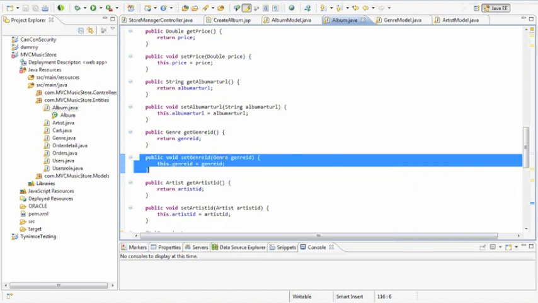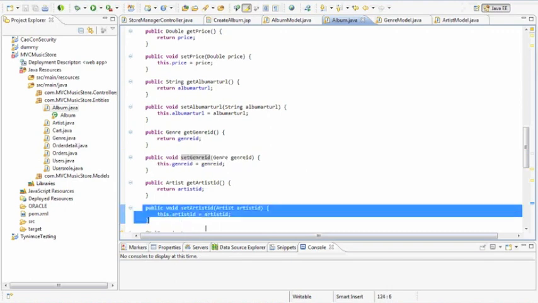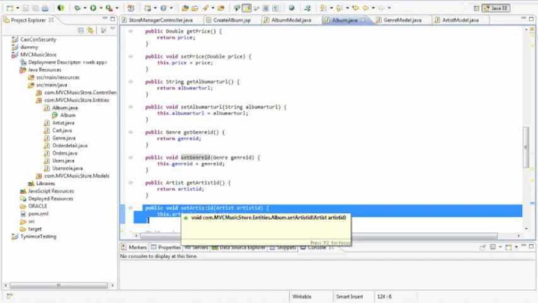See, and the same with artist. When I say set the artist ID in the album, it doesn't mean that we just pass the ID. We have to pass the whole object with that ID.